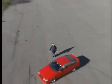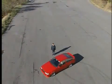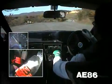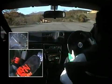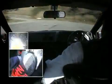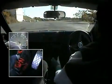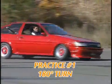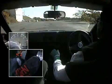To enjoy driving, or shall we say practice for now, all you need is some safe, clear space. This will be enough. Let's start with a 180-degree turn. The first thing I tried, right after I got my driver's license, is this. Pull the e-brake and try to end up facing the direction I came from. In my days, it was cool to be able to do this and get it right.